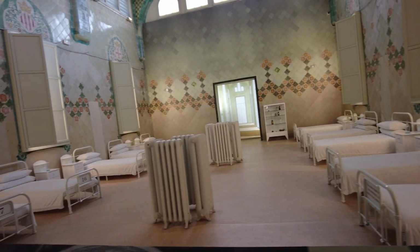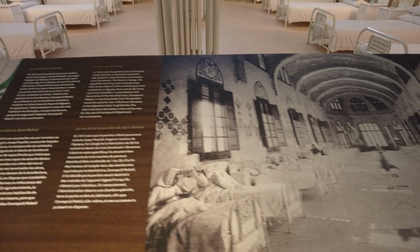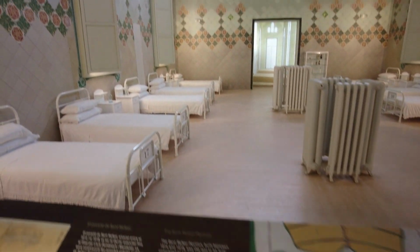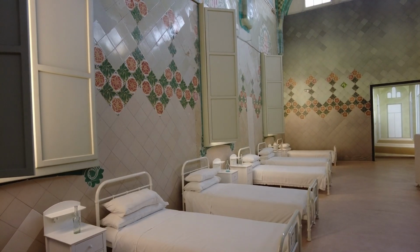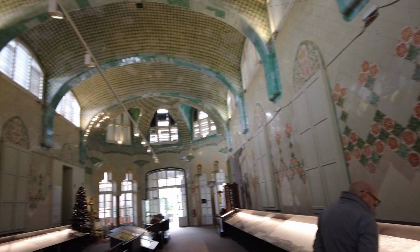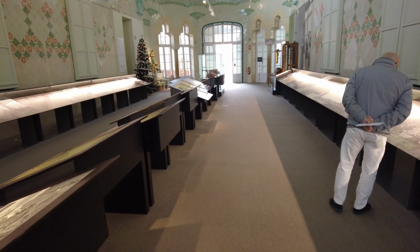It consists of 3 parts, connected with small covered pedestrian bridges. The service areas of the hospital were housed here, such as the kitchen, pharmacy, and accommodation for the nuns, who worked here as nurses. A new building, which is located behind the monastery building, expanded the old hospital and is now home to the modern hospital. The historic modernist hospital can be visited today.